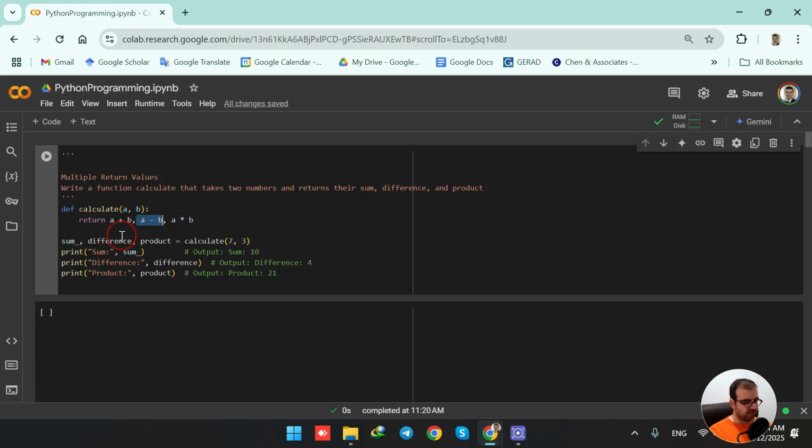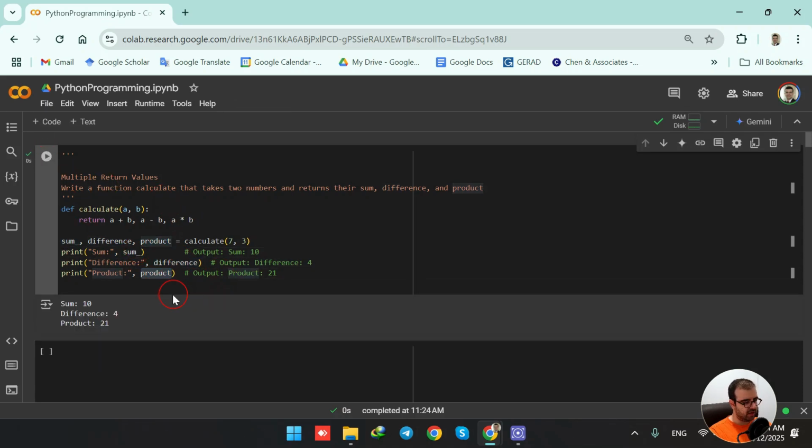A minus b is assigned to the second variable, difference, and the third return value, a multiplied by b, is assigned to the third variable, product. Then I print out the sum, the difference, and the product.